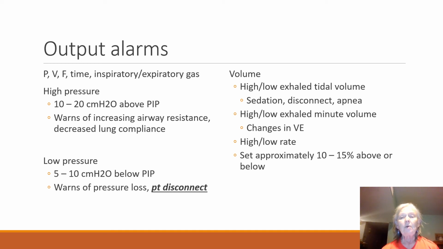Other alarms, depending on the machines, not all machines have the same alarms. Basically it's like 10 to 15% above, 10 to 15% below, whatever it is that you have at that particular point. When you look in EGANS, when they talk about alarms, they're not giving you the numbers like the 10 to 20 above or the 5 or 10 below. What they're basically telling you to do is whatever your hospital policy is, you probably want to go with that. A lot of the hospital policies, though, are written back when we did have these numbers, so just be aware that those are the way that we try to set them.